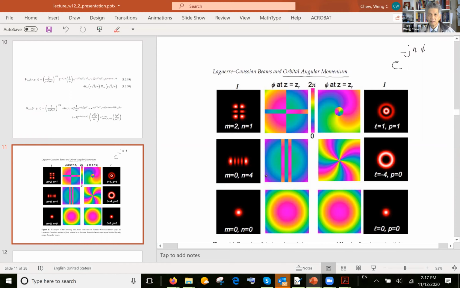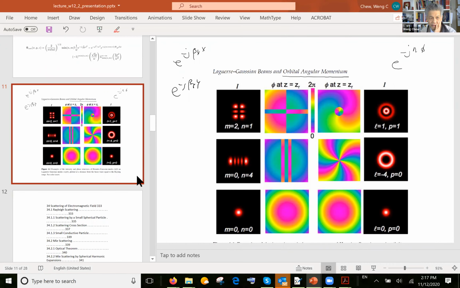Okay, and orbital angular momentum is essentially due to the fact that the wave has x and y variation. And when they have x and y variations, just like anything that has x and y variation, they have momentum in the x and the y direction, and they can be combined to make orbital angular momentum, as they have done in quantum theory. If you study the Schrodinger equation, you always hear about the term orbital angular momentum, and also spin angular momentum as well. Okay, so this is an emerging field in optics.